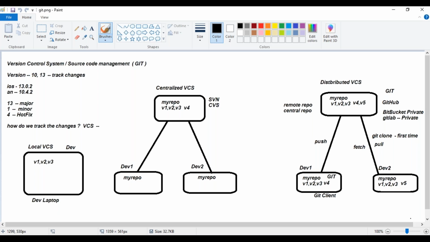Let's say I talked about iOS 13. Why is it called iOS 13? What was the previous version, iOS 12? What were the changes done from one version to the other, one number to the other, team? We keep releasing features day by day. We keep adding functionalities to our software. We maintain those changes, or we track the changes, as we call it. The version numbers are usually used to track the changes, team. That is what we always call it. So a version is always to track the changes.